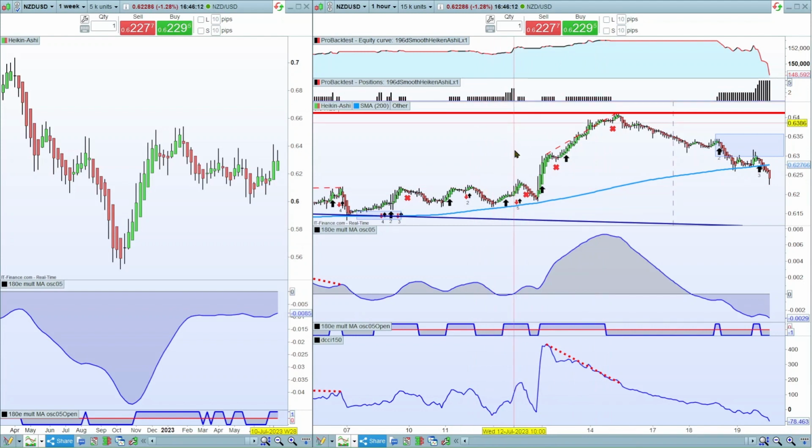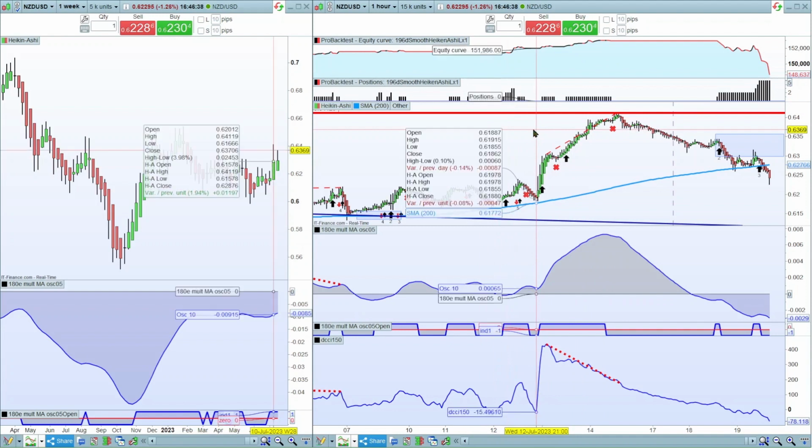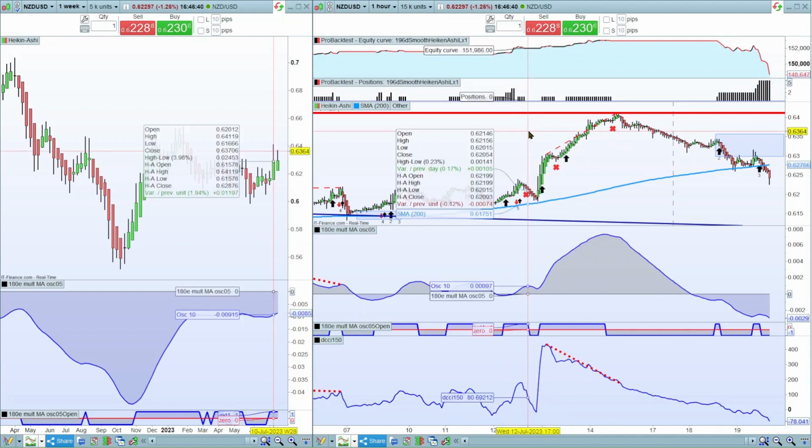So just to give you a quick update here, this is the profitability chart up here, and these little steps indicate how many contracts have been entered. So you can see there one contract entered, and where there's a gap, that means it's sold off. So we closed the trade there, and these arrows and crosses indicate where you buy and where you close the trade. We're only going long in this example. There's no short examples, but when I show you the rules, it'll be the reverse for going short.